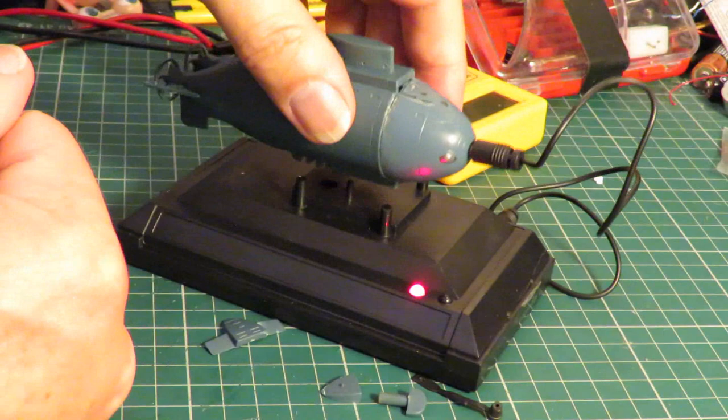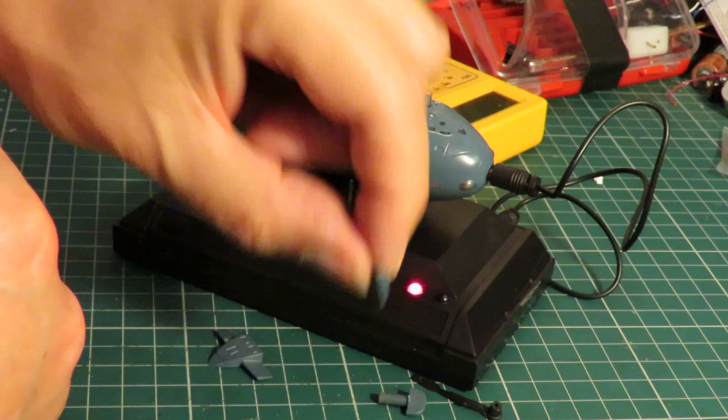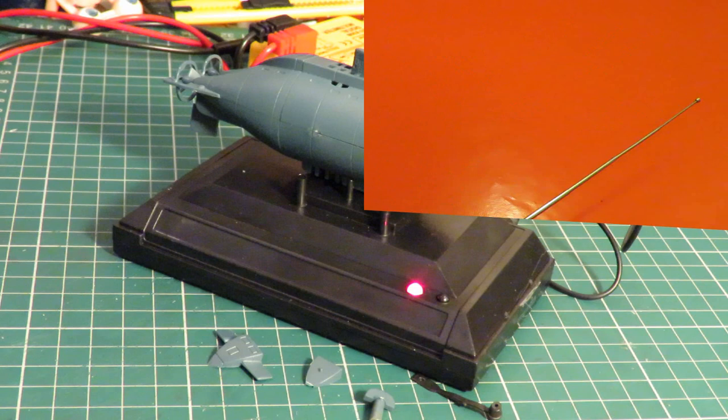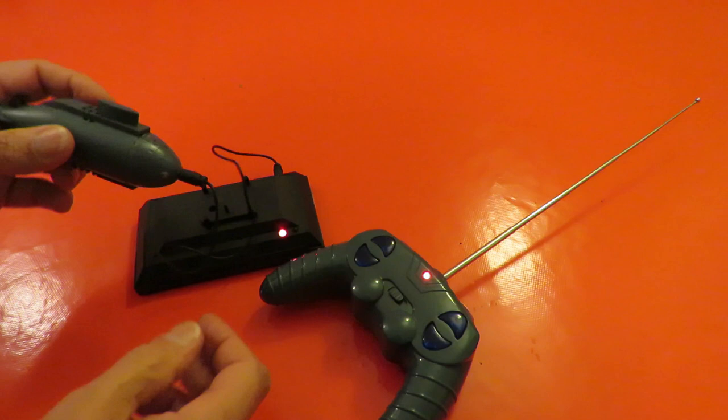When we've done that I'll have to glue these little bits back on again that came off when I was trying to get it apart. I still doubt whether it's going to take any charge but we'll have a look in a minute. The light keeps going out to indicate it's fully charged and then I plug it back in again and it comes on again. But nothing's happening from the transmitter - it's not responding to anything.